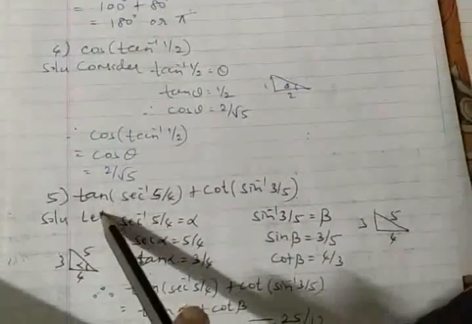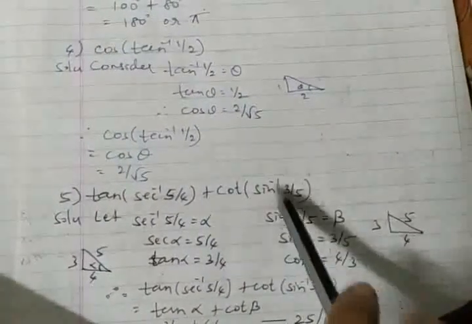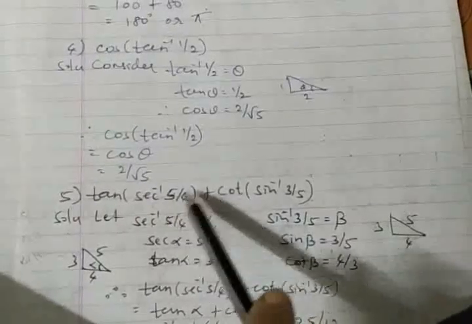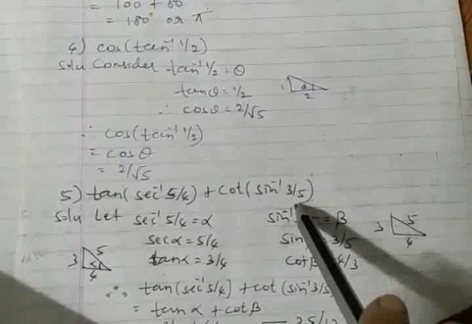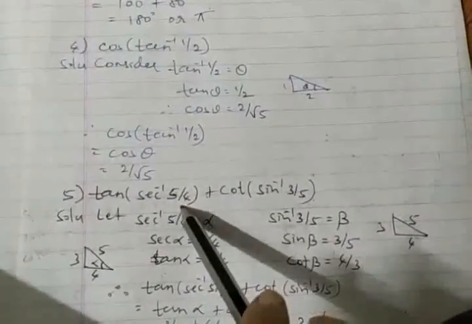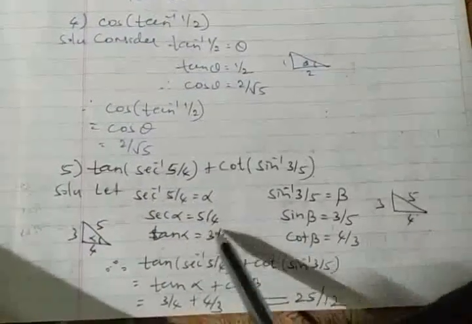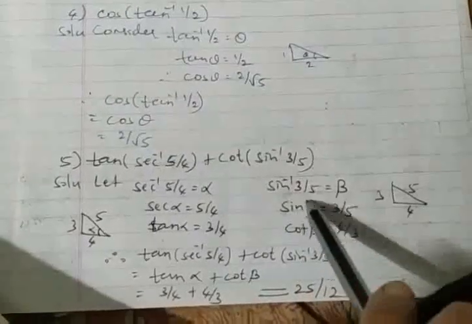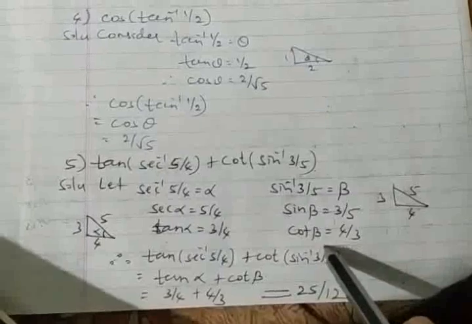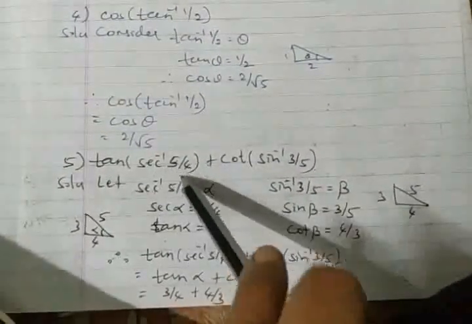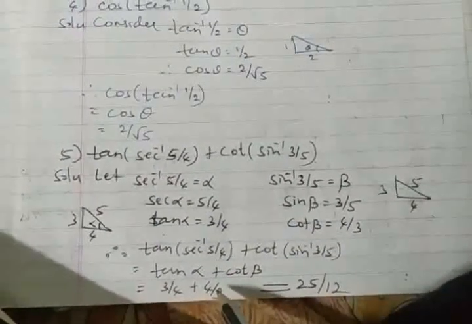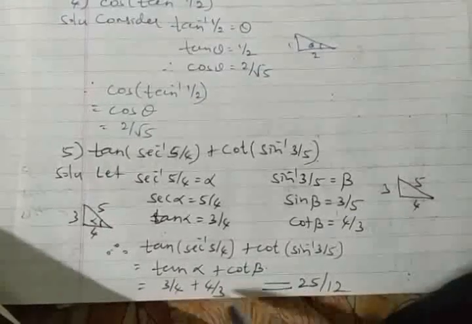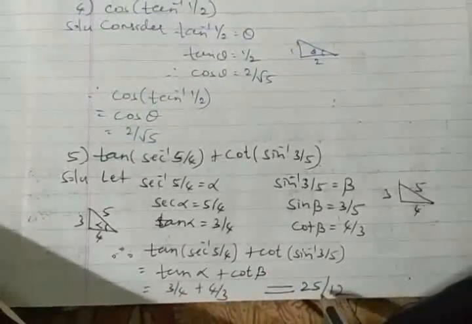So next question here we find tan of tan θ plus cot θ. But this θ is different. This θ is different. So I should say it is tan α, some angle α, plus cot β, some angle β, 3/5. So I should say some angle β. For this I will go for triangle α. Find out tan α. And this should give you beta in terms of β. Sin is given. By Pythagoras theorem, apply. I have to find out cot β which I can say is 4/3. Here tan α, based on data, I can say it is 3/4. Check out the answer. Do it once from your side also. Back to the question: it's tan α + cot β. So it's 3/4 + 4/3. Simplify. Finally answer should say it's 25/12. Find out the answer from your side. I hope you're done with this question.